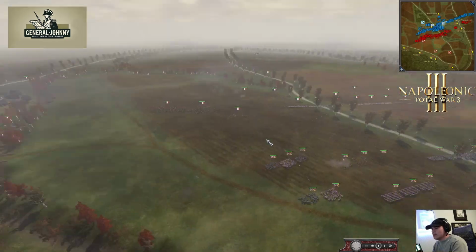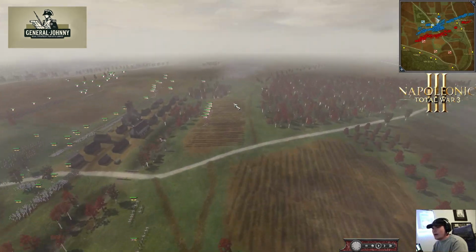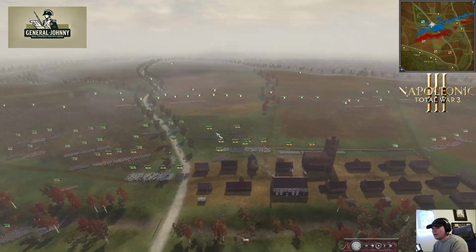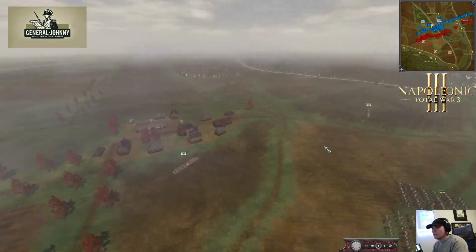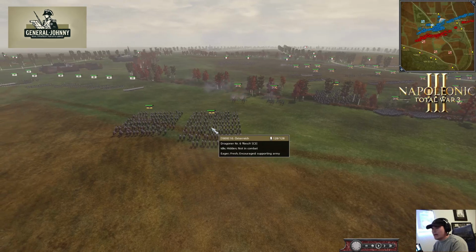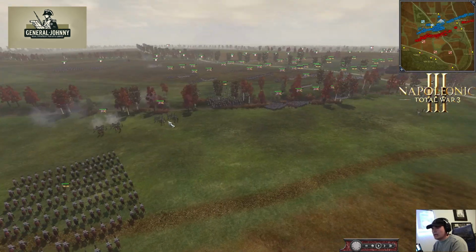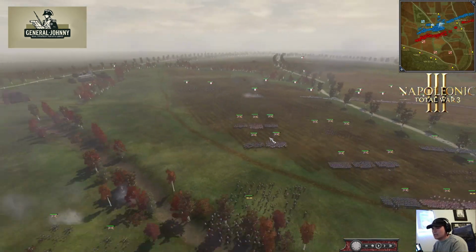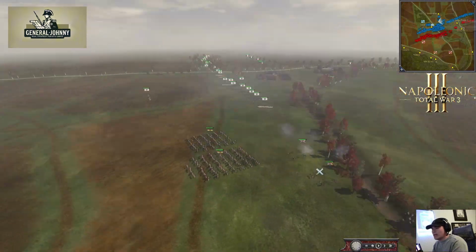All right, I'm going to draw your attention over here. So that was a cav skirmish, really good there. We had a cav skirmish in the middle, and then we have cav back here. We have some C3s and a C1 and then another C3. So again, protecting those guns.